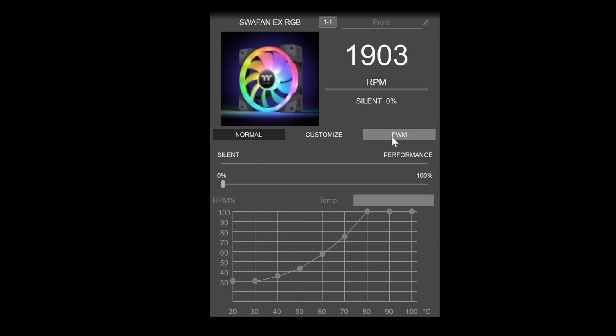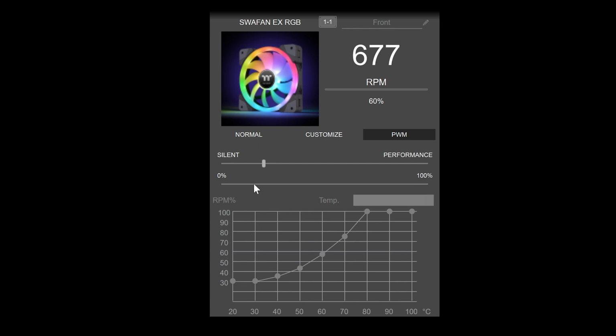Now the other option we've got is PWM control. So this is going to be using the baked in PWM hardware kind of performance levels. And again, now we've got the performance and silent adjustment, but we don't have a 0 to 100 because that is now being controlled by the software and the PWM controller built in. So they're still going to be spinning very slowly when the processor is not really under any load. But as things ramp up, if it's in performance mode, they'll go anywhere up to kind of 2000 RPM on these particular fans. So you can move this slider to see what is going to be beneficial to you. Now, at the moment, it's not going to change the fan speeds at all because we're still in idle.